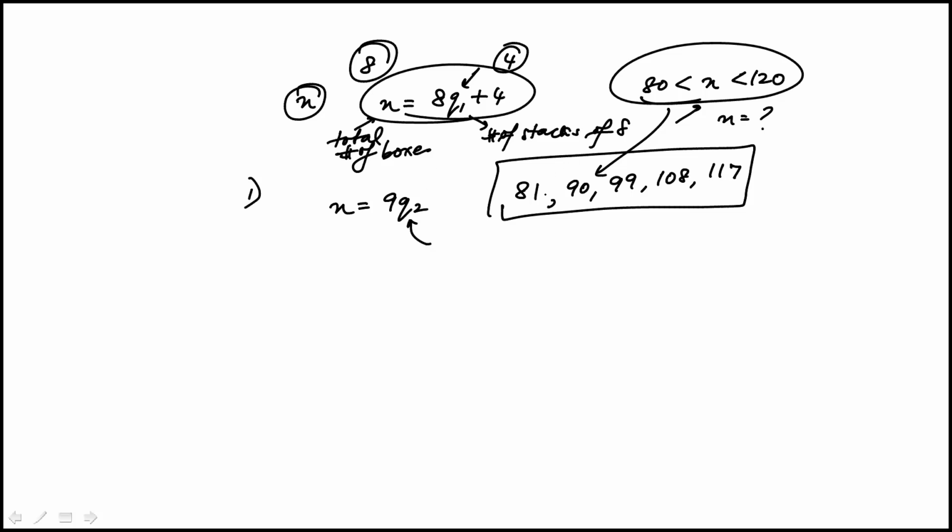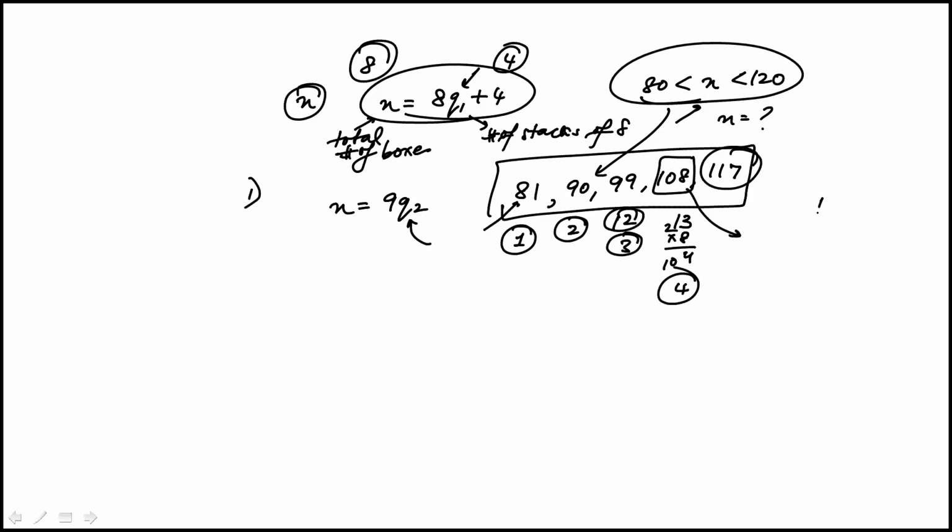So these are the 5 values based on statement 1 that satisfy this condition. Then I can see which one of these would satisfy this condition, meaning if I divide this by 8, remainder should be 4. This one gives me a remainder of 1. That one gives me a remainder of 2. 8 times 1 is 8. 8 times 2 is 16. That's going to give me 3. 8 times 3 is 24. So 13 times 8 is 104. So remainder of 4. So 108 satisfies that condition.